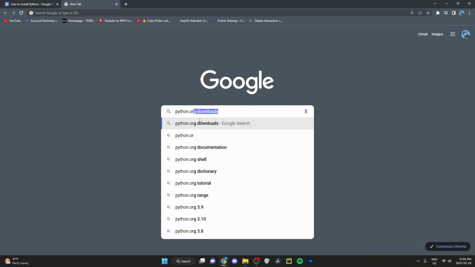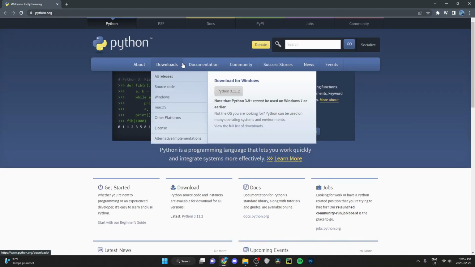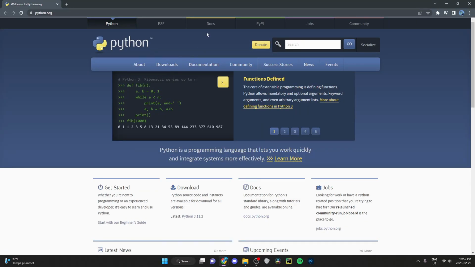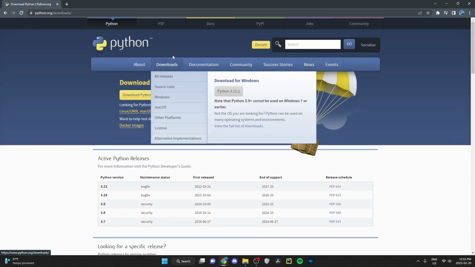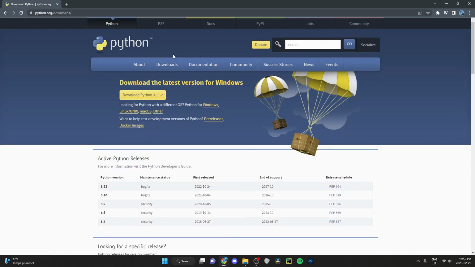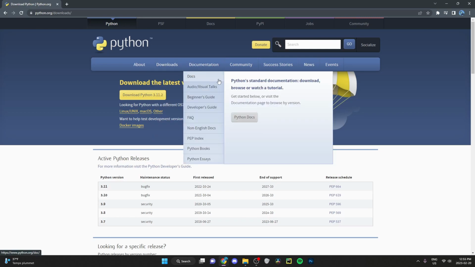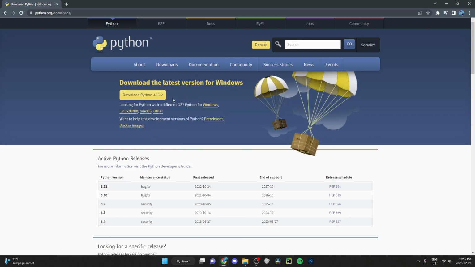.org. Okay, so we get here, and I'll link this in the description below. Once we're there, we'll see a button that says download. You want to click that button, and you'll be taken to the download page. From there, you'll see a few options for different versions of Python. You'll also see a big yellow button that will install the current latest version. At the time of recording, the latest version of Python is 3.11.2, and so we're going to download that version of Python now.